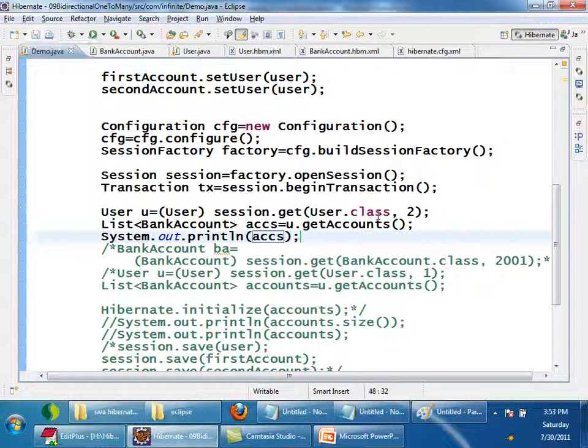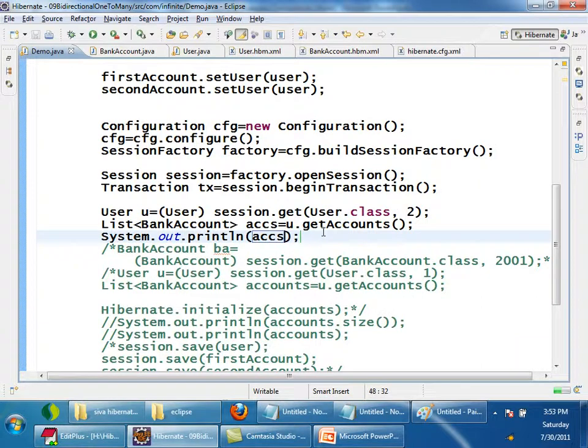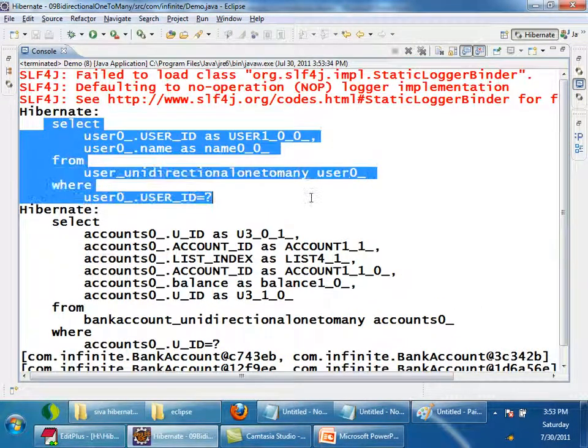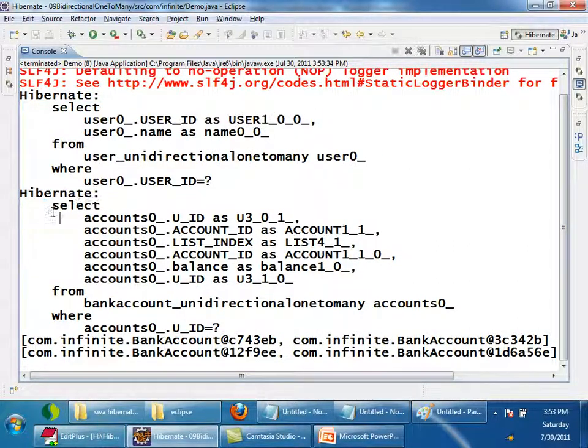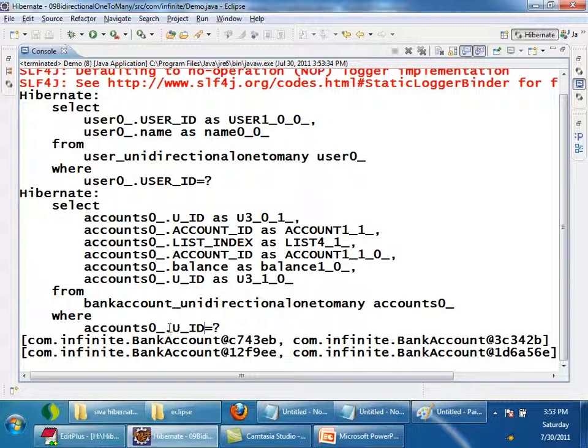If I am trying to print it, I am trying to access the collection, it will be firing a query on the account table, right? But how many queries will be fired? I just want to see. This is a query for getting the user, and this is one query for getting the bank accounts for that particular user. So 2 queries are fired, right?